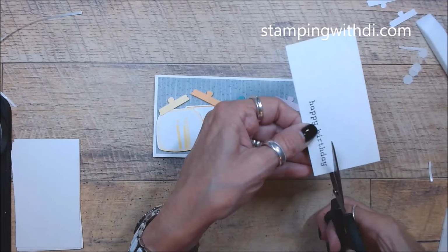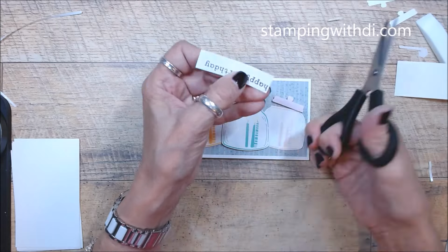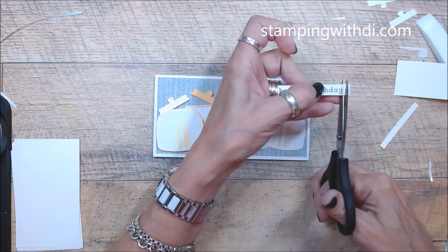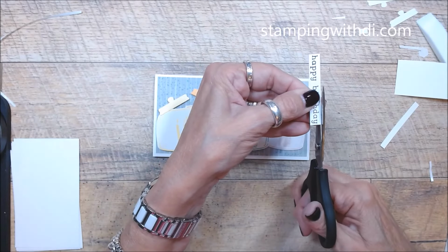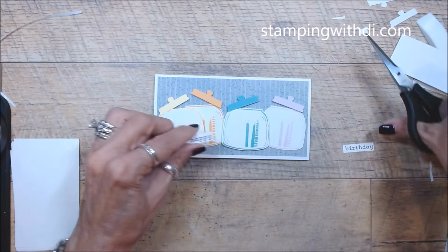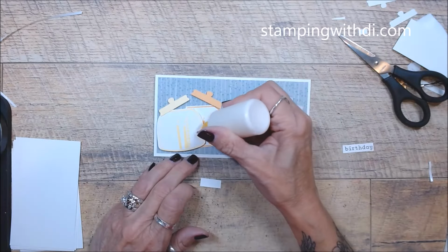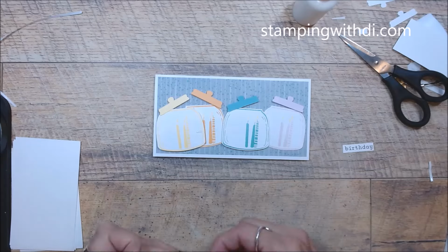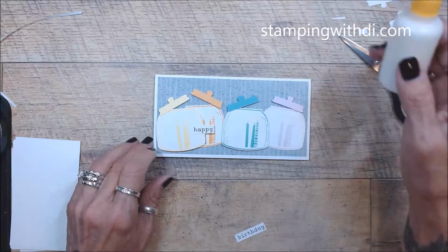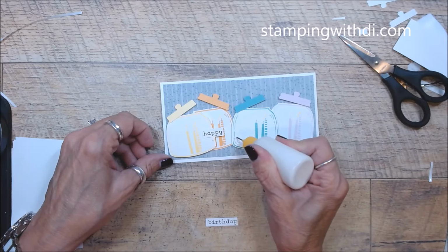Now happy birthday is just fussy cut out, and they have actually split it apart. Happy birthday. And I'm going to put some green tip glue. So I separated these a little bit more than the other one, so I'm only going to glue it on this side. So it's going to be a tad bit different. And then, because this one should be able to straddle, these two, I can put a little bit there and there to hold that on.